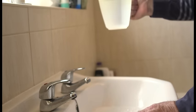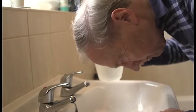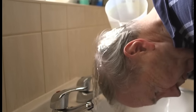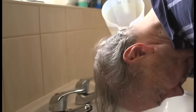Washing your hair. You can wash your hair standing at the basin or sink. Stand with your feet slightly apart to give you better balance. Bending forwards gently at the hip, put your head over the basin or sink and use a jug or shower attachment.